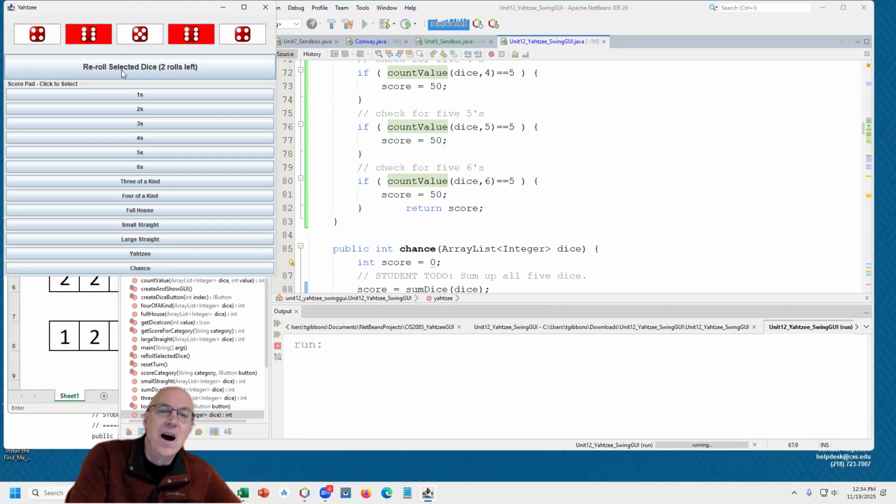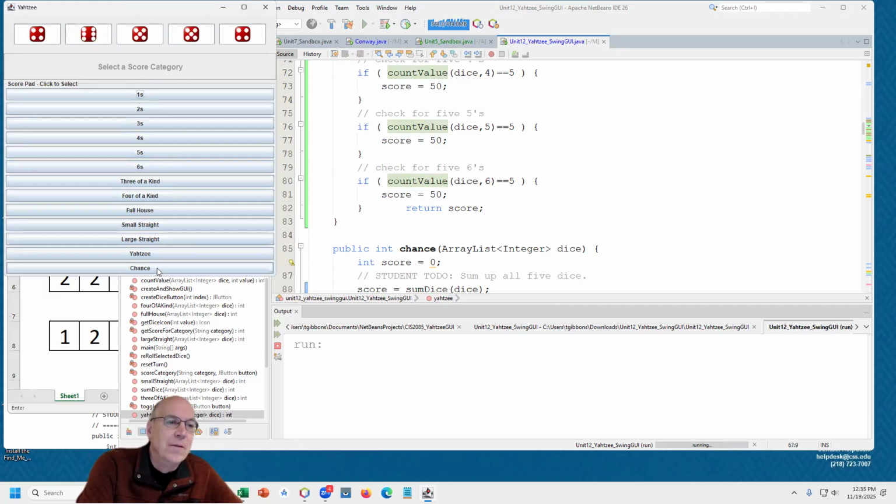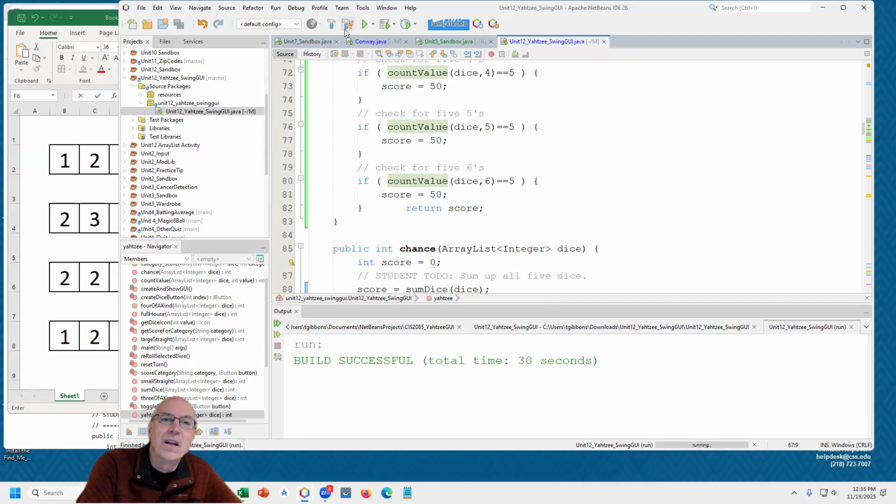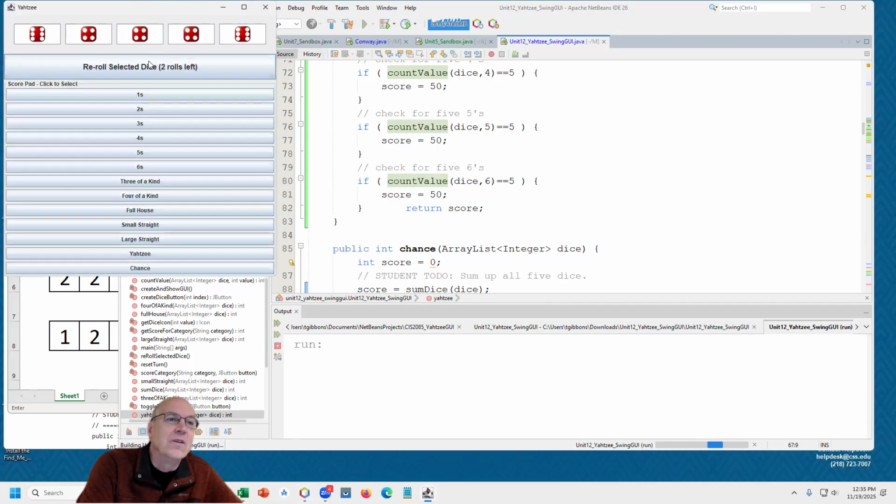One thing to think about is whether there are ways to test this out rather than just playing the game again and again, because I have to play for a while before I can get a Yahtzee. But I can at least check. It should tell me 0 for that. And it did 0.